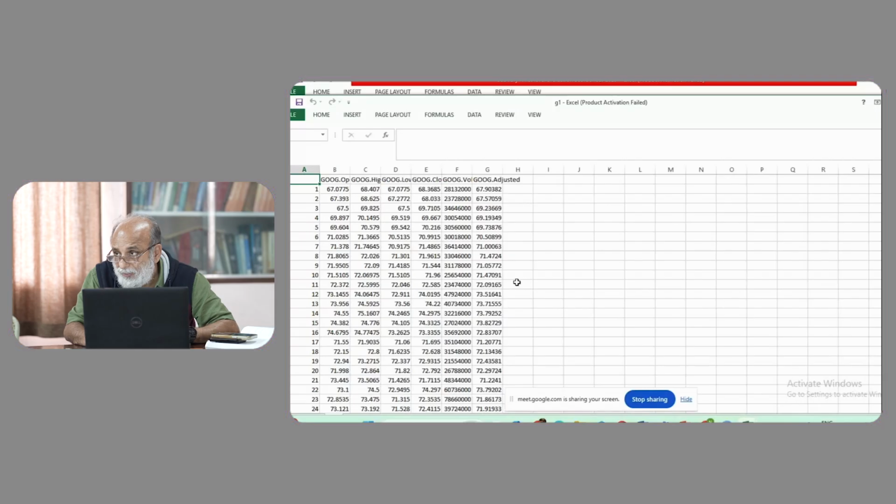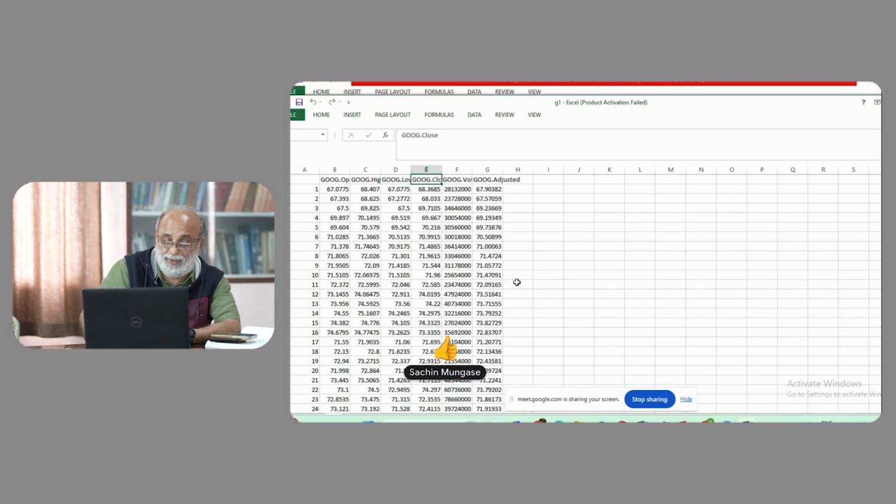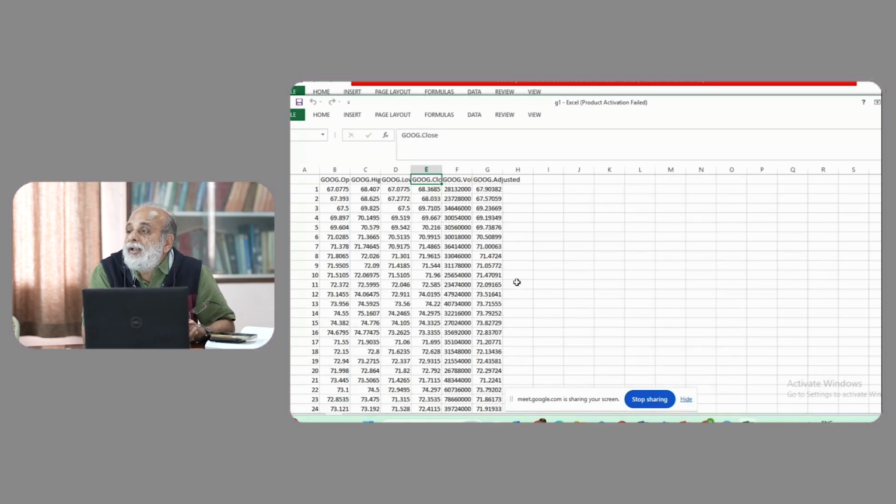Right? Okay, now what I suggest is, look at the closing price. Okay? We want to get the percentage return on this file on a day-to-day basis. We want the percentage return on this data. So what's a return on a stock? If you want to calculate the daily return on a share, how will you find out?